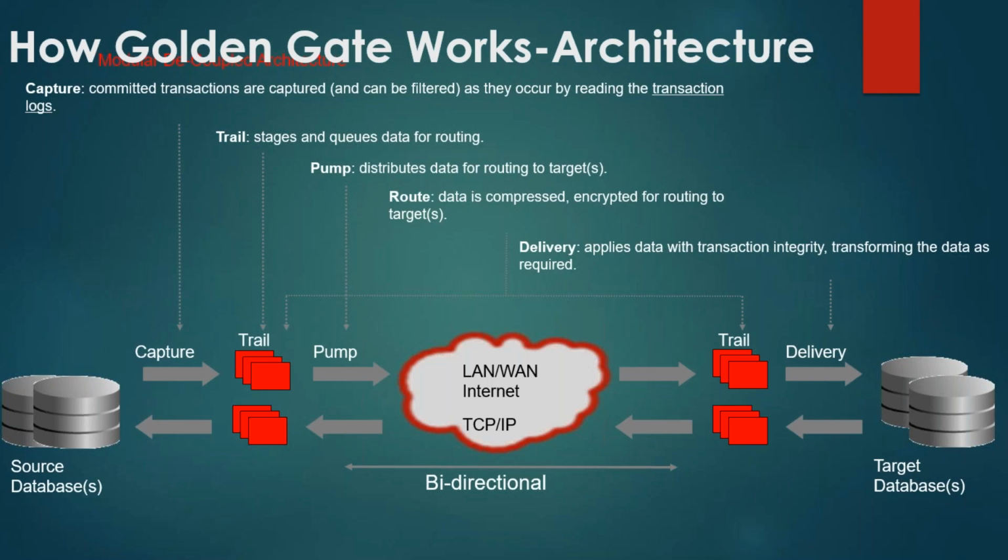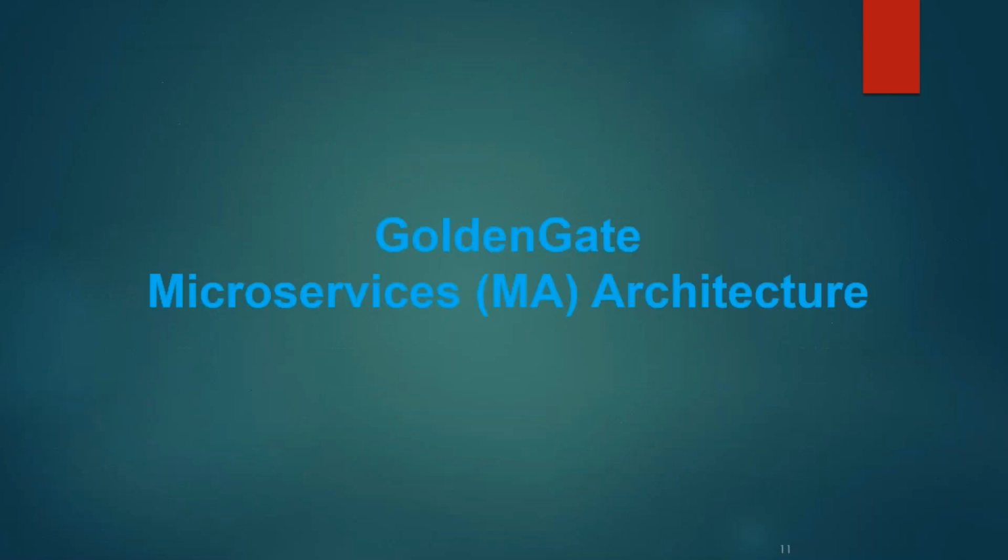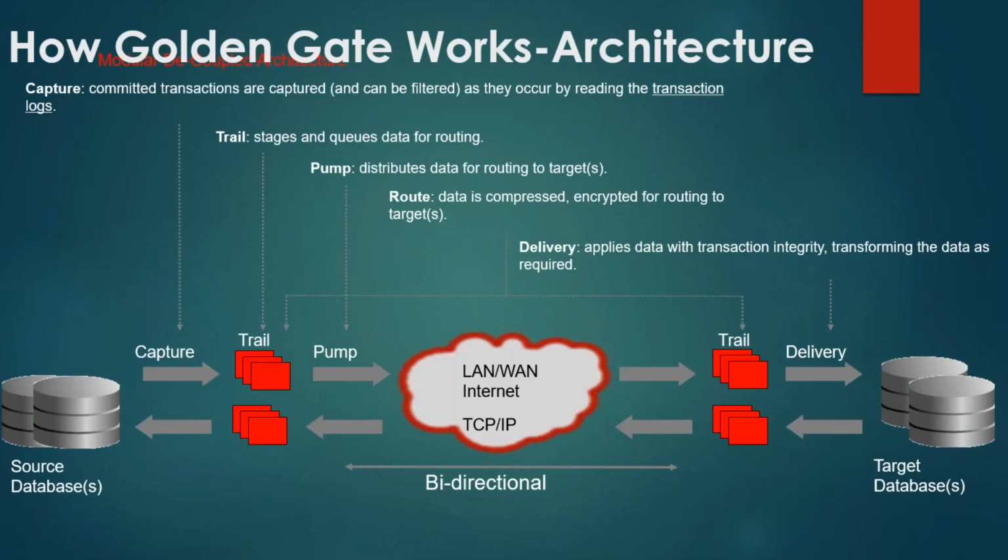So three processes are involved in Goldengate replication: capture, pump, and delivery process. Along with that, you have local trail and remote trail. Now remember one thing here: the pump process sends the data over the TCP/IP network. How it works is the pump process establishes the connection with the target server. Once the connection is established, there is a collector process which runs in the background over here. The collector process is a background process which runs on the target machine. So the pump process sends the data to the collector process, which collects it and writes it to the remote trail.